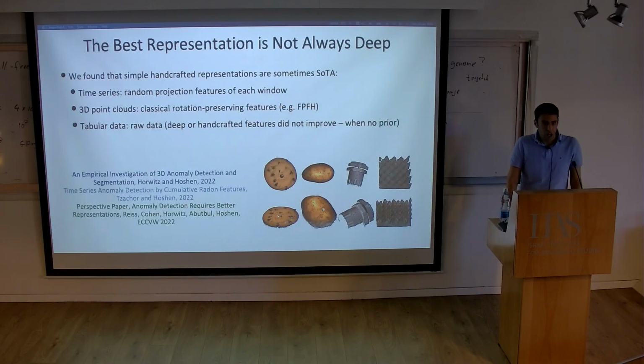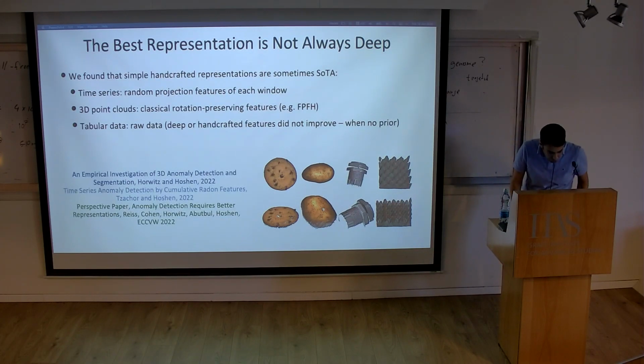Right? So these are two techniques that one could take. Okay. Another observation is that once we extended the set of tasks that we looked at, we found that the best representation is not always a deep learning representation. Generally in images and text and audio, you find that deep learning works exceedingly well, but once you go further away from these modalities in which deep learning people like working, then you find that the best representation is not necessarily the deep neural network. So I'll just give a few cases in which we did that.